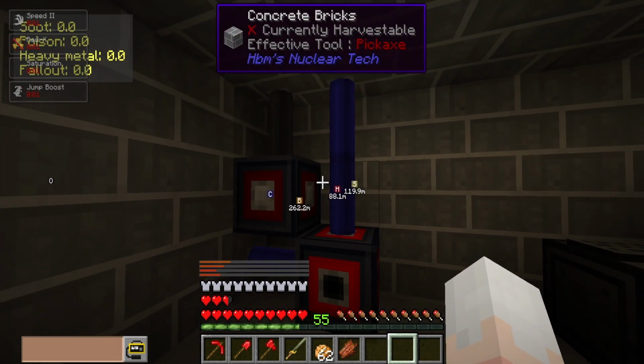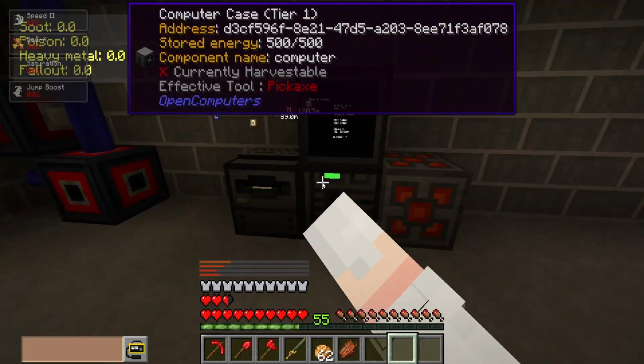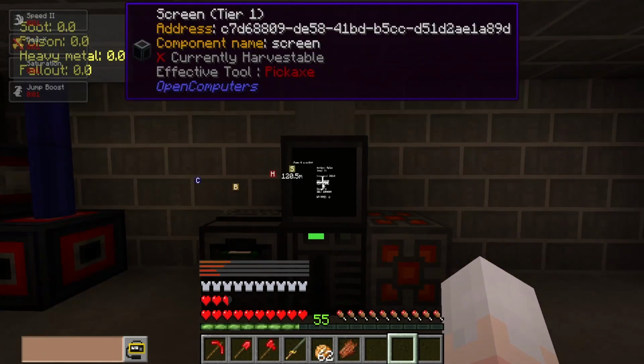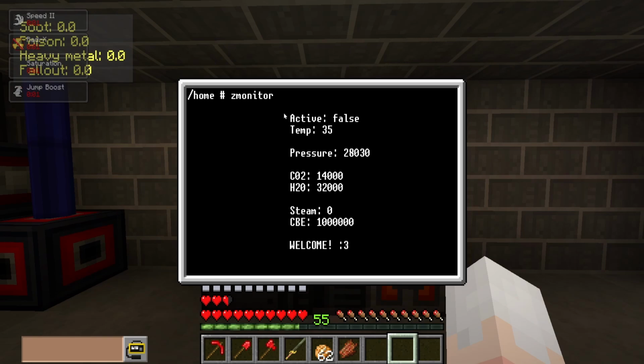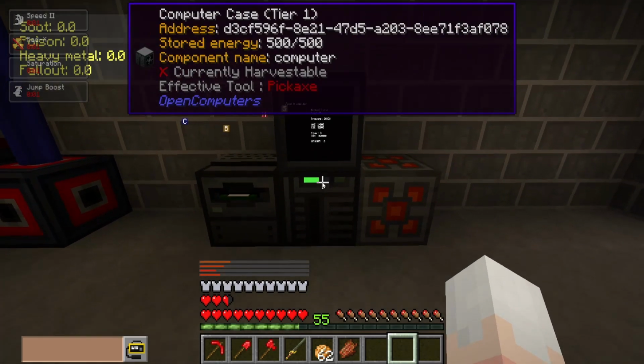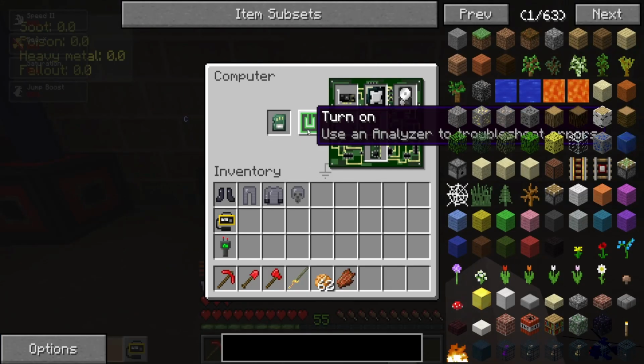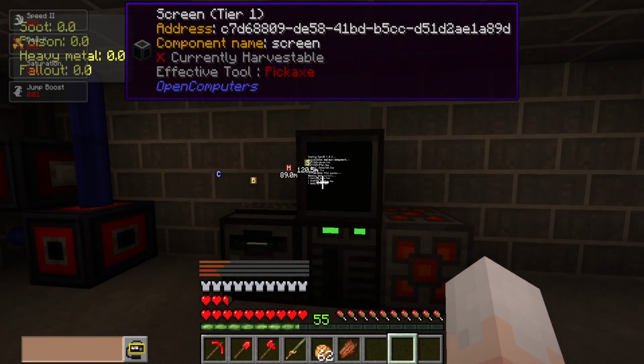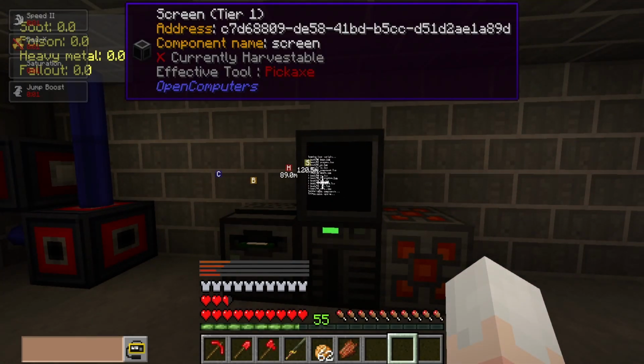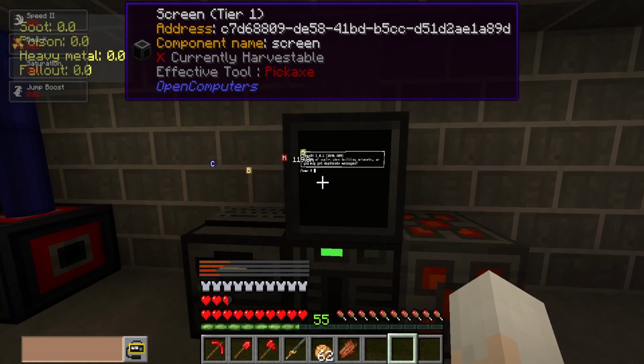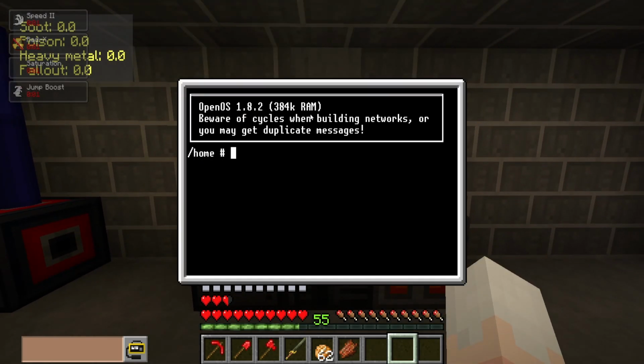So right here we have some valves. We can turn off water flow or carbon dioxide flow in the reactor. And here's the computer. A lot of you guys have been wondering how it actually works. So I'm going to restart this. There's a lot you can do with old computers. This definitely doesn't scratch the surface. I kind of just threw this together because I wanted something to work. I was sort of messing around and seeing what I can actually do with it.